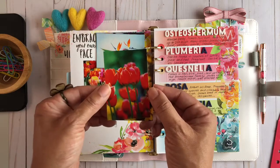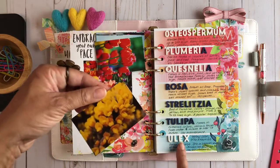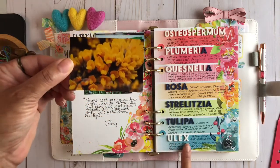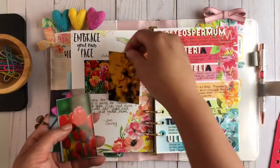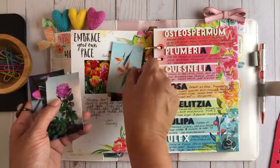All right, so these are tulips. And let's see. This is the last one called Ulex. Alrighty. So I'm gonna back these out again. So I put it back in the reverse order. Here we go.